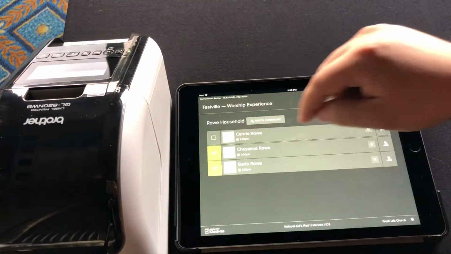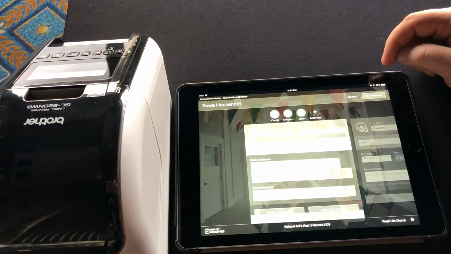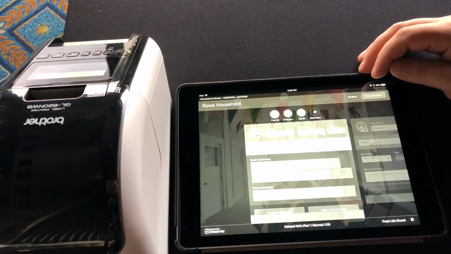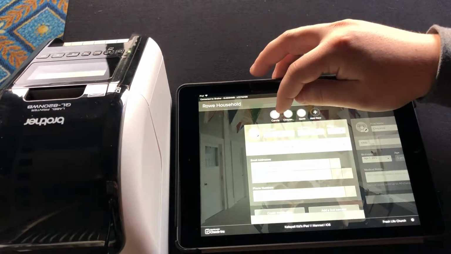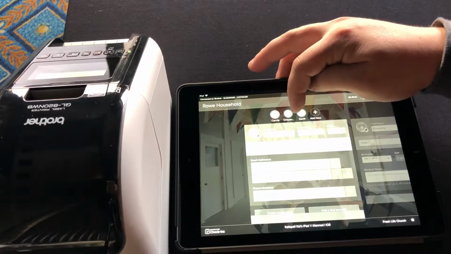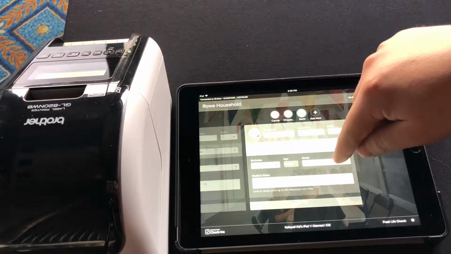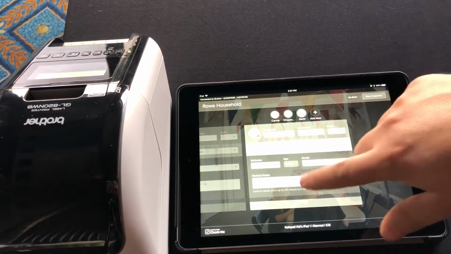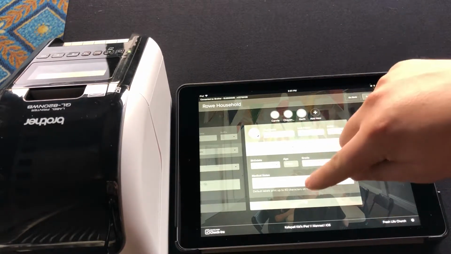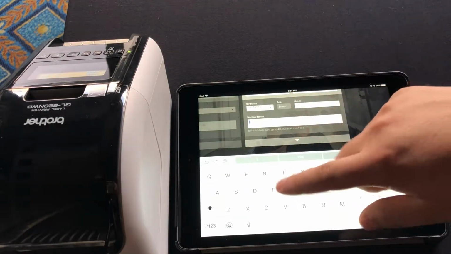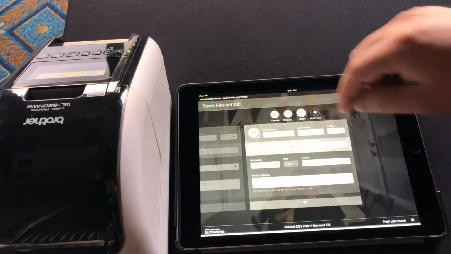So there we've updated her profile there, and you can see here it's really easy to switch between Carrie or anyone else in the household. So we can go to her son Garth, and maybe he has a new allergy that they just found out about. We can go to his profile here, go to his medical notes, and type in his new allergy.